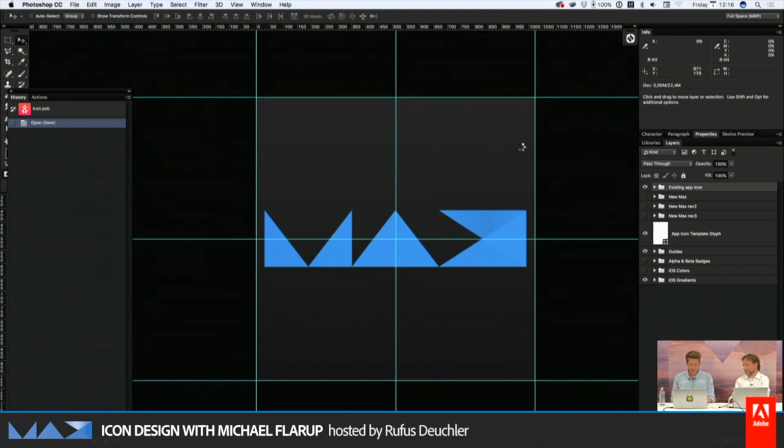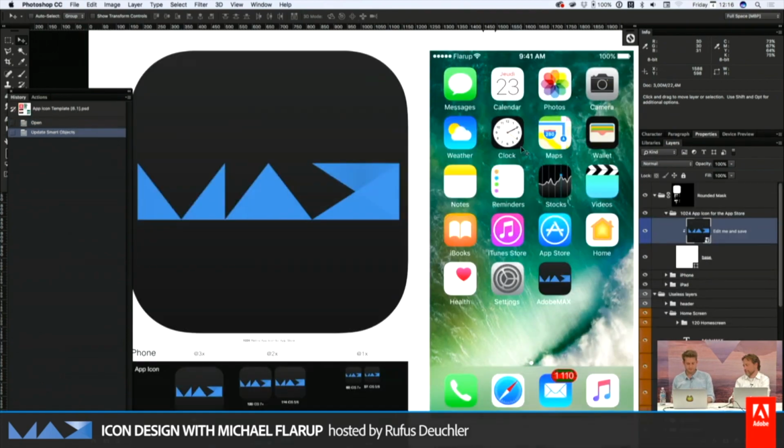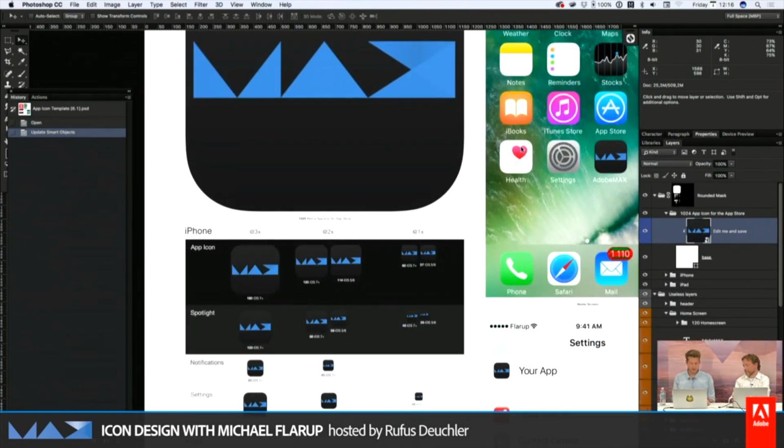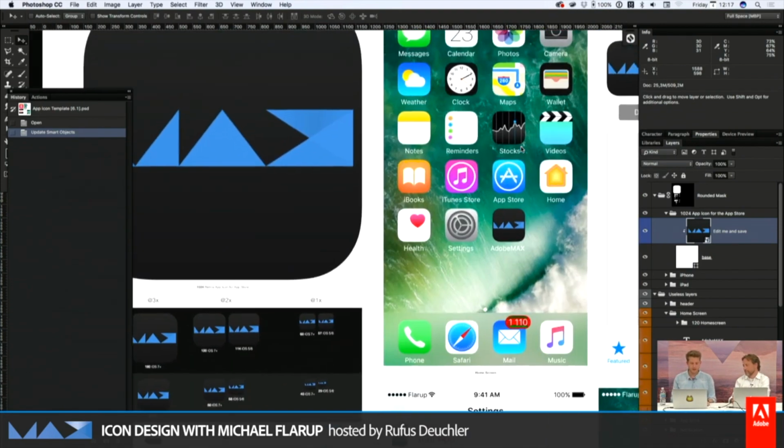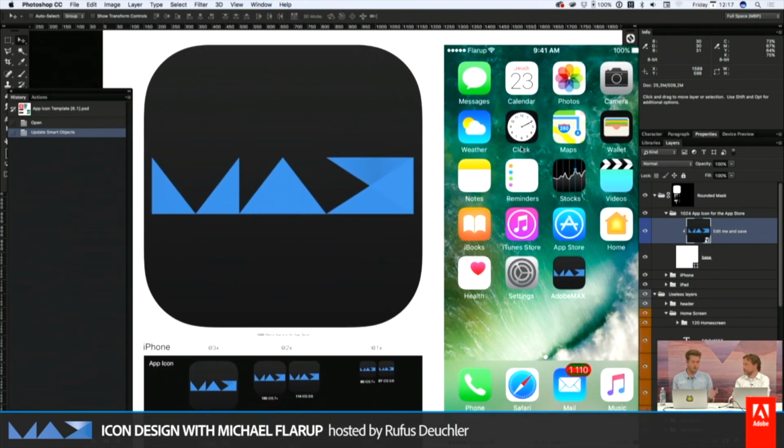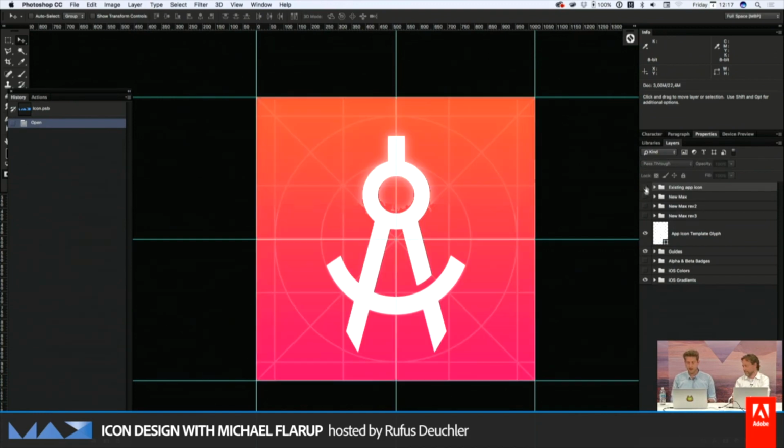And if I save it out, it'll take a few seconds. And I close the file, boom. All of the sizes are rendered out, and you can see the previews and all the different things. So that's pretty good. It's a good start. You now have the whole setup in just a few seconds of creating icons. The smart object here comes with a bunch of building blocks with all the colors that are native to iOS, and all the grids and the guides and all those things. So it's pretty easy to get started.